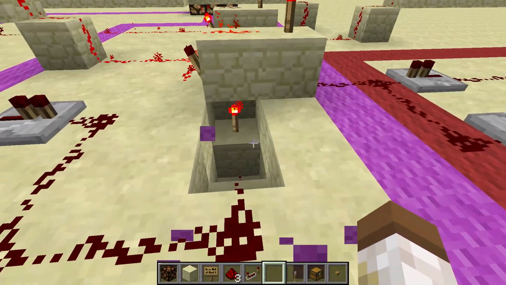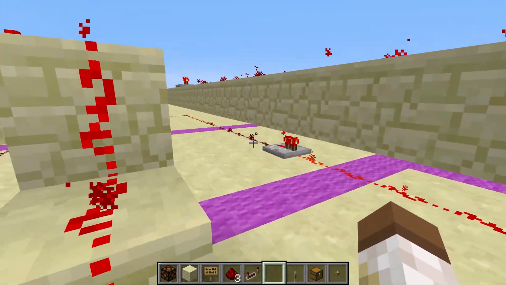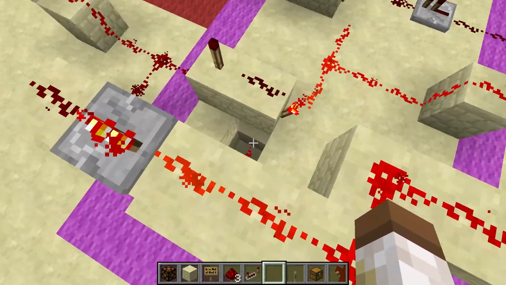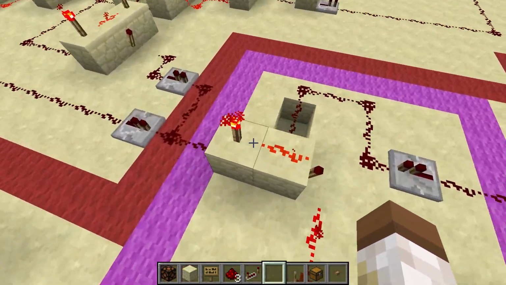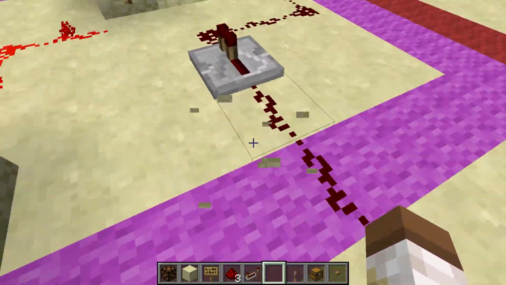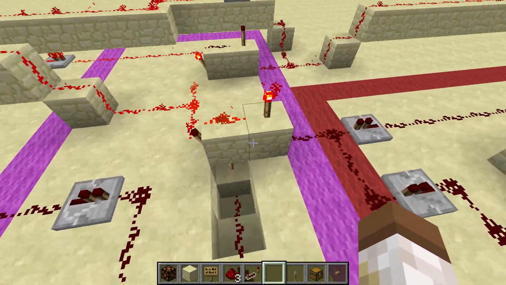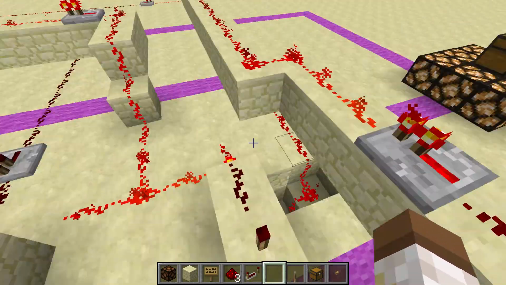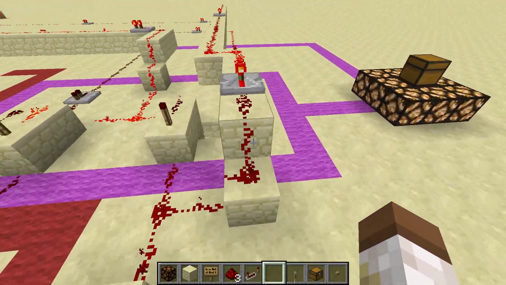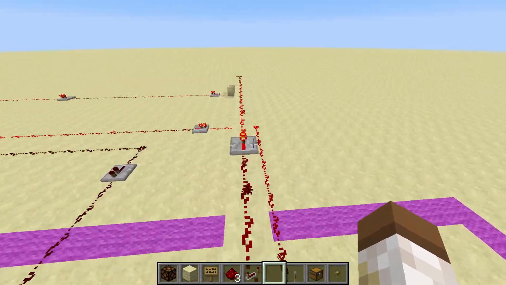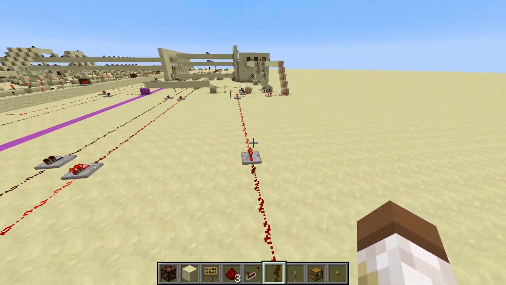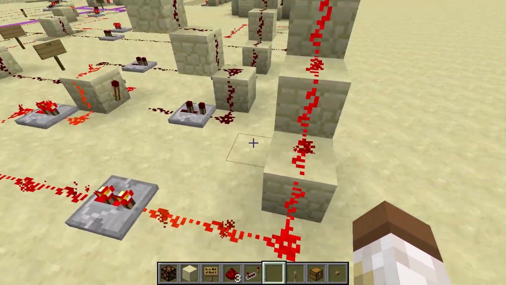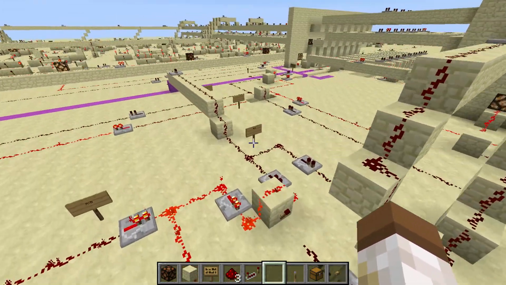So I put this little selection in place so that when there's a signal coming in saying we're in subtraction mode, then it will allow this signal to go through. But when there's a signal saying hey, we're in addition mode, it will allow a signal out through here but not over here. Now this is the subtraction error output line over here, and that goes to here saying that A is less than B, and that lights up the corresponding light.